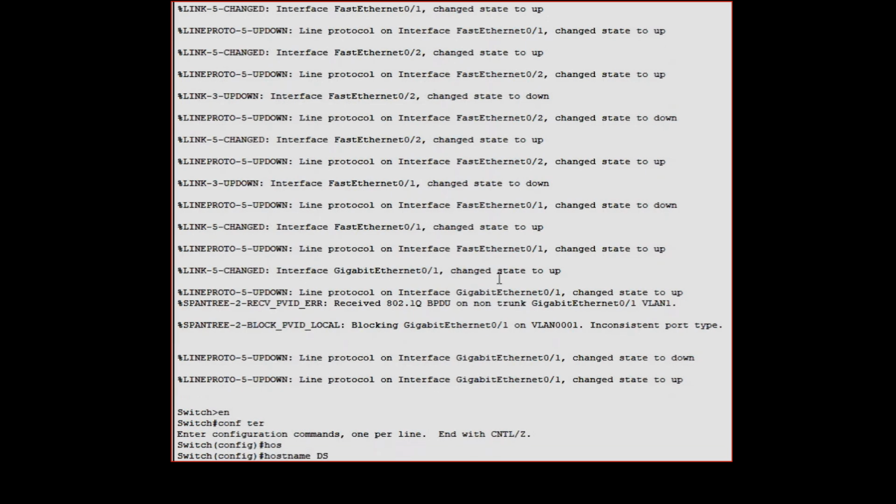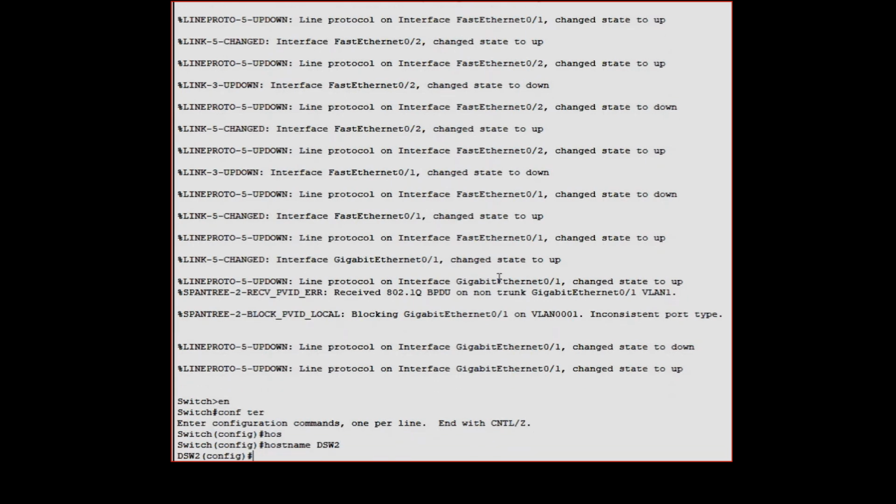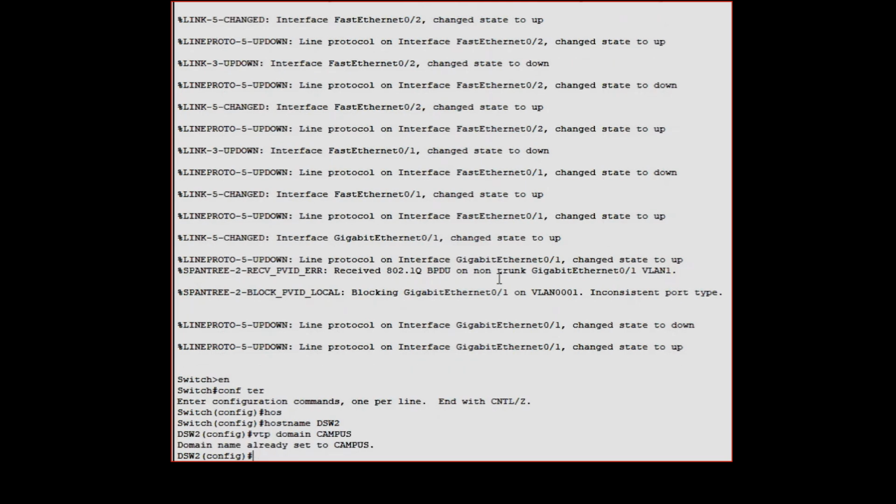First of all, defining the host name. Then defining the VLAN trunking protocol.